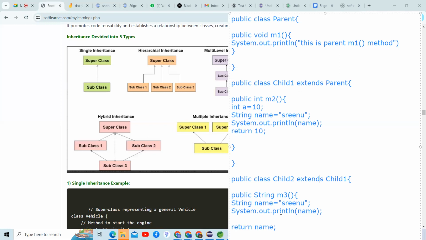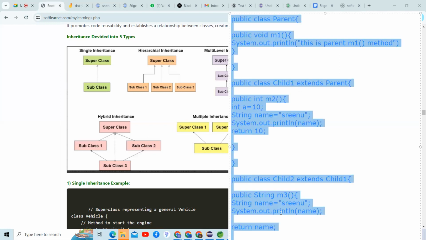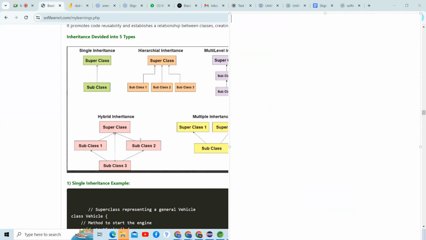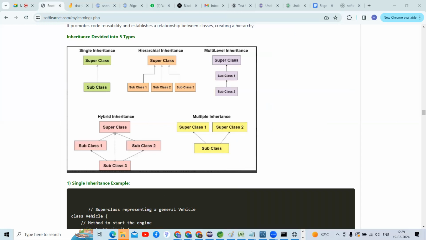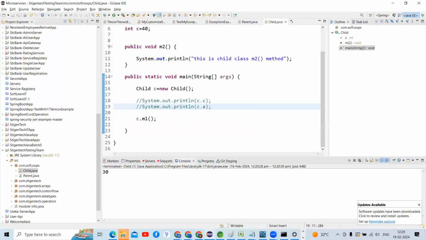Guys, are you getting this? Yes, sir. So can we go through it programmatically, practically? Yes, sir. So we can develop that application, then you will get that much clarity.